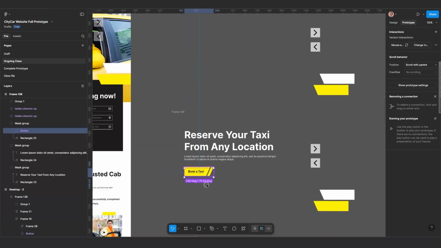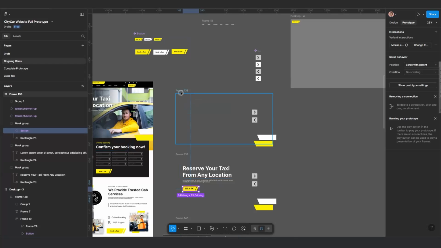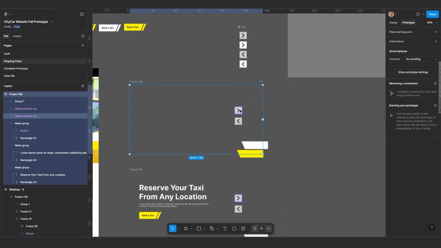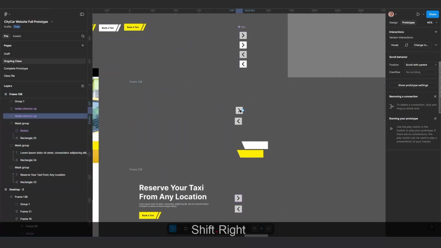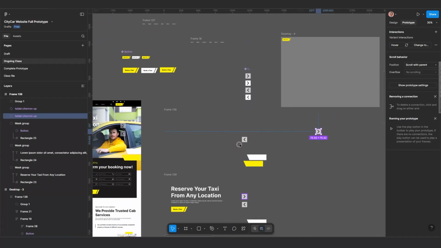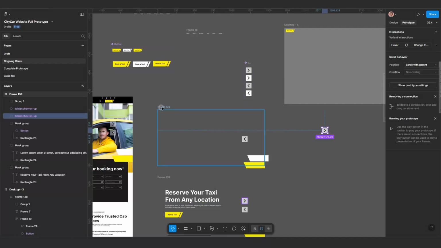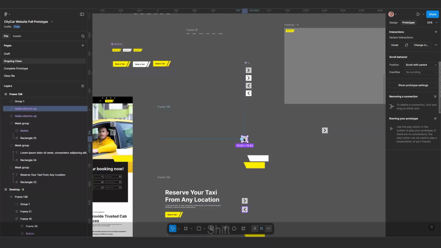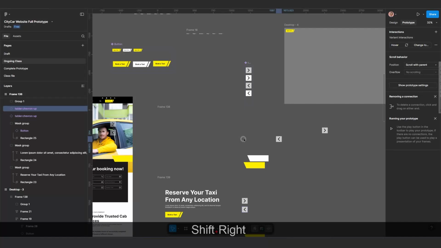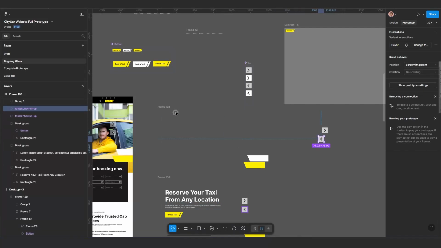I'm holding shift and clicking, so I'll move faster with time. For this, I'm going to select this one, move it like this. And then I'll select this one and move it down like this. Okay, so this one should be far away from this.